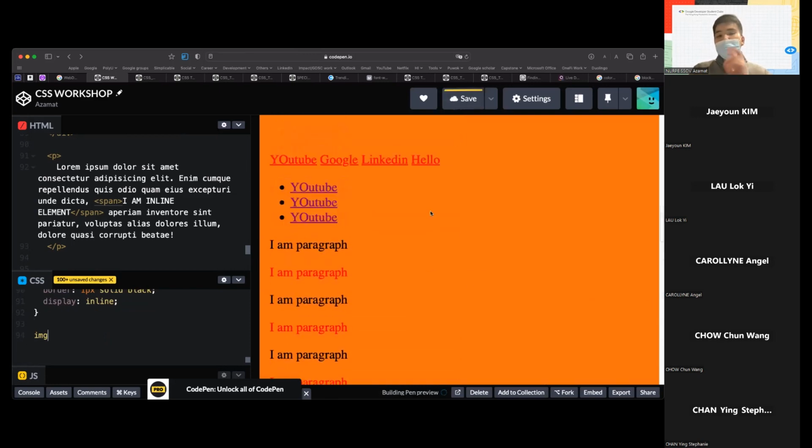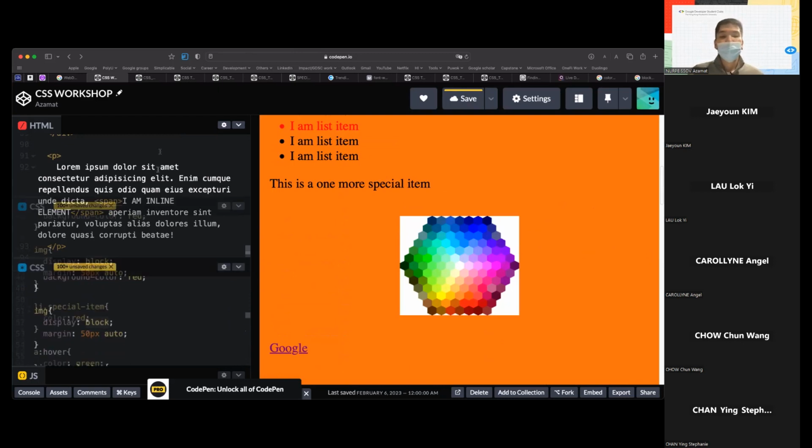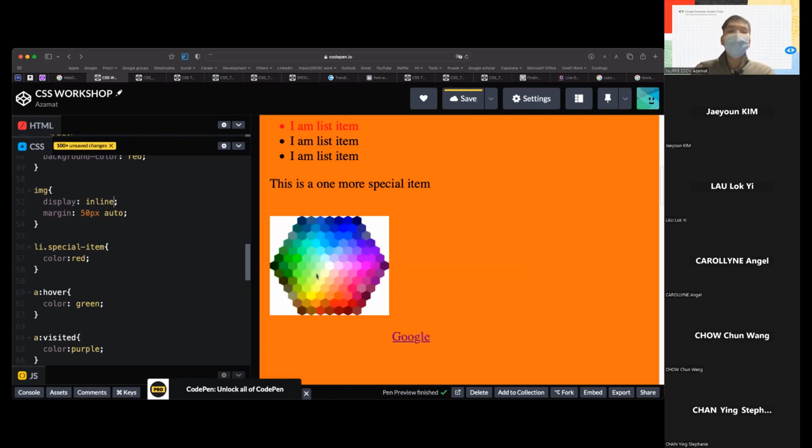If you remember the image we have right here, oh wait, where is it? Okay, here's the styling of that image. You see, for this image we made display block. But what if we make display inline? As you can see, it's not centered, right? That is because if you want to center the item, you have to assign it as a block element.